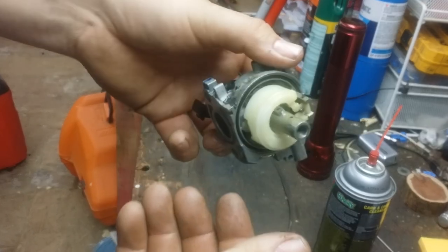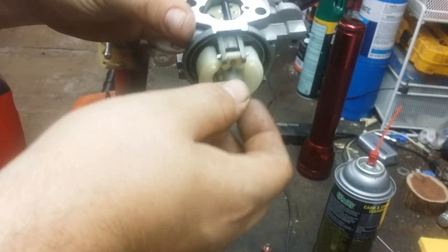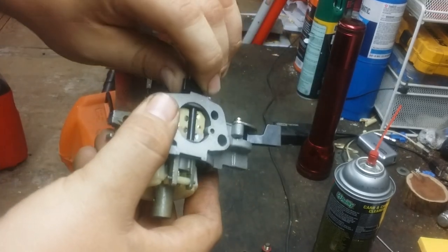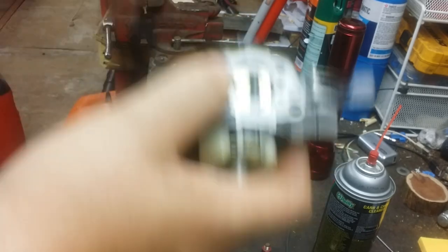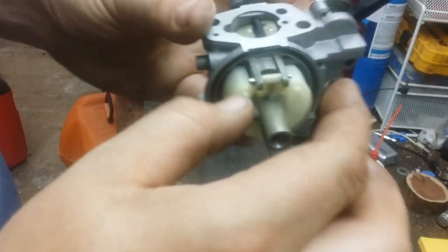In the case of this, see, there's not that much varnish on here. It just had a little bit of trash in the bottom. It may have sucked some up or something. Other things you can do, say if you're not receiving fuel, like if it'll start, run for a minute, then shut off. A few minutes later, you'll be able to start it again, run for a minute. This little needle valve here will be clogged up.